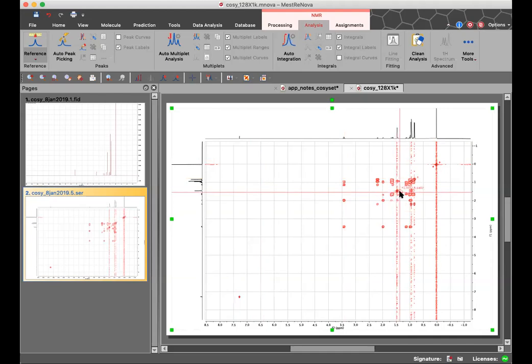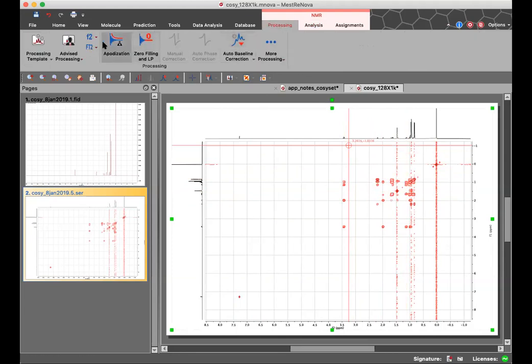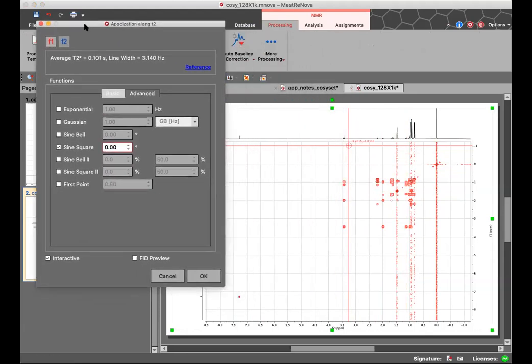The next thing you might look at is the apodization. Usually those numbers come in pretty good from the acquisition files, whether it's Bruker or Agilent. But it's good to know what those numbers are in case you ever have to change them. So if you just click apodization, and then you can set the numbers for either F1 or F2. So they can be different, but since this is a symmetrically collected data set, they'll probably be pretty similar.